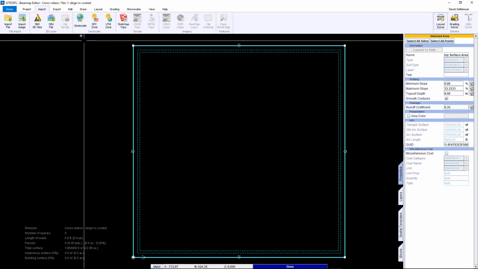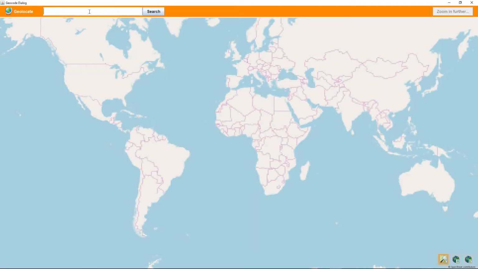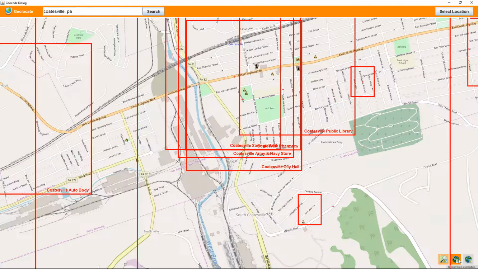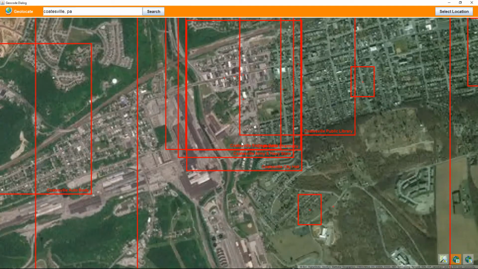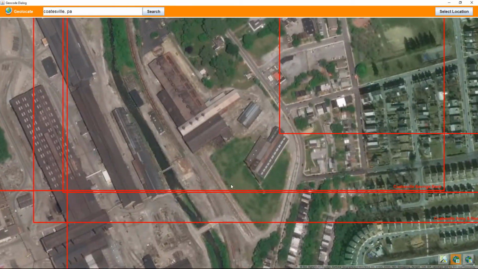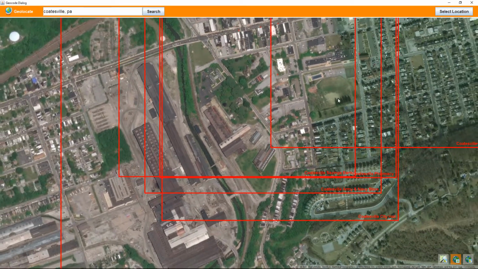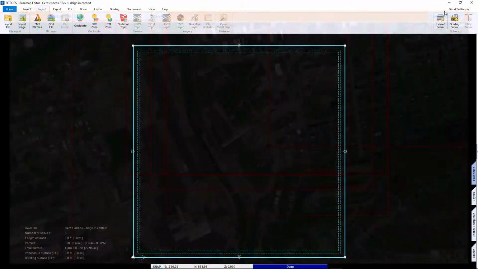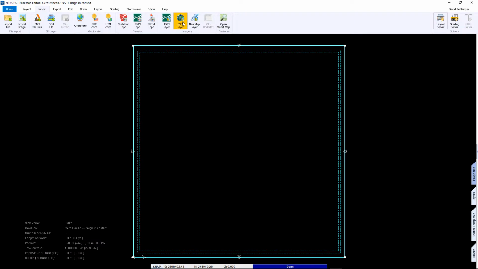One of the hardest and most time-consuming things in a project is getting data to start with. SITEOPS has created a geolocate option which allows you to go in, enter an address or property location, zoom into it, then be able to identify your project area inside the viewer, select that location, and now put your project on the coordinates for that area.